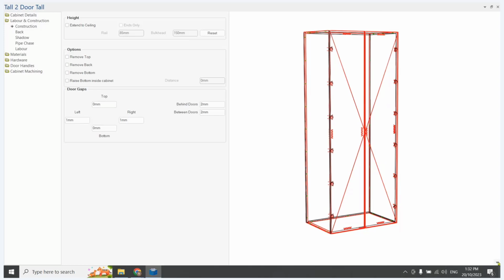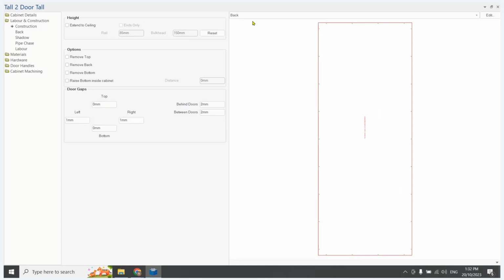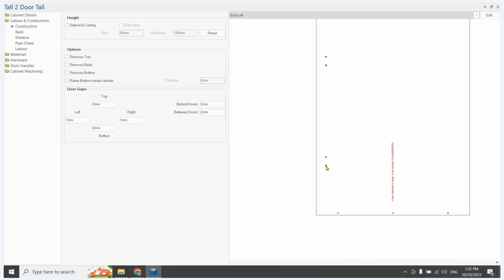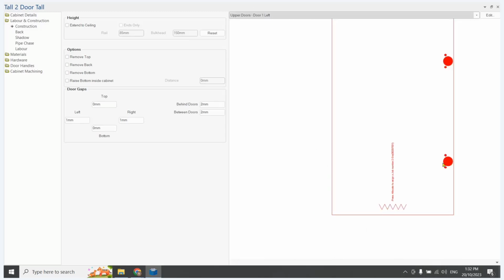What I do want to show you now is alternative methods for layer names. So currently, we just have them Hinge Plate, and if we look at the door, Hinge Cup and Hinge Lug. What if you want the layer name to calculate based on the diameter of the hole though?